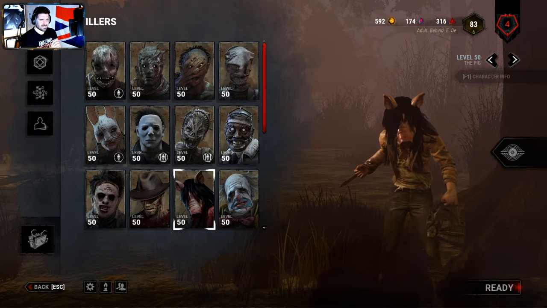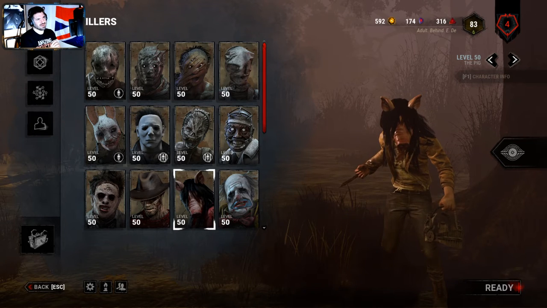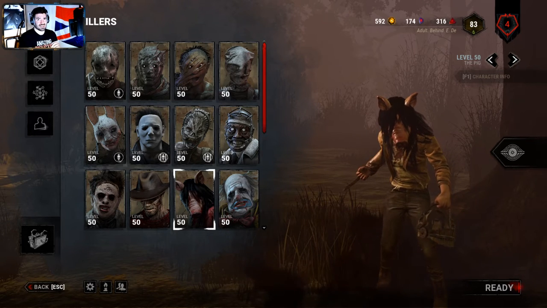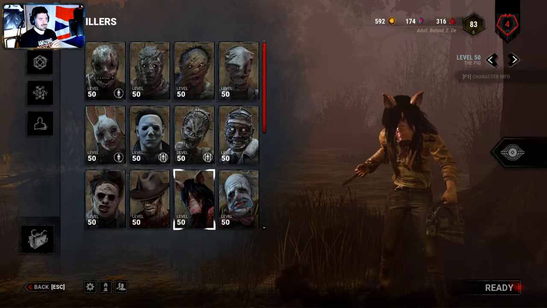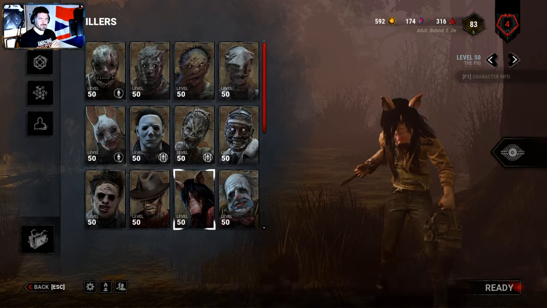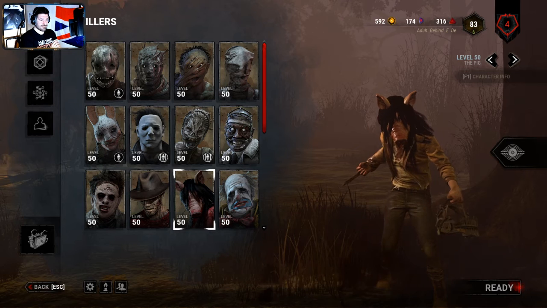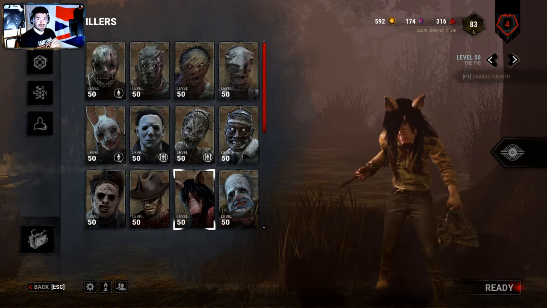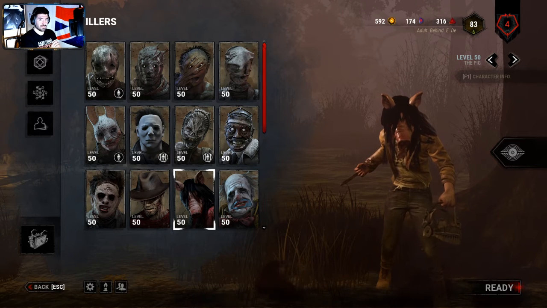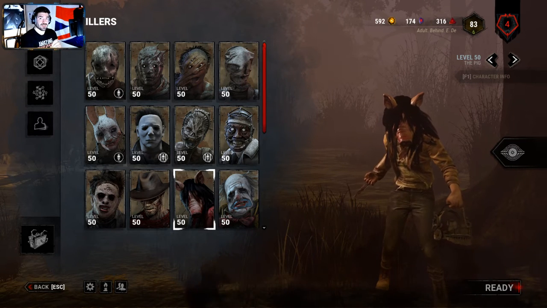But the case is now that so many people are that experienced with the game that they can easily identify what tiles are back to back, where they're leading to, and how to link them all up in a really efficient manner. That can easily exploit killers' weaknesses, or for killers, how to exploit the survivor weaknesses.